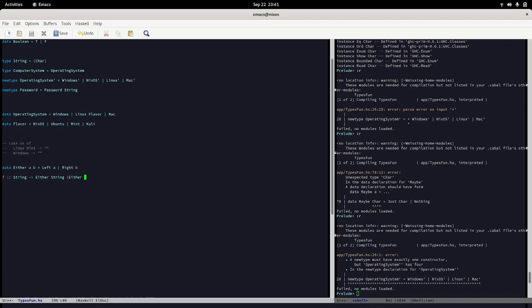It can literally be anything, so long as it's a concrete type. And so we could not give this. That would be a non-concrete type, and we have to actually give it a concrete type.